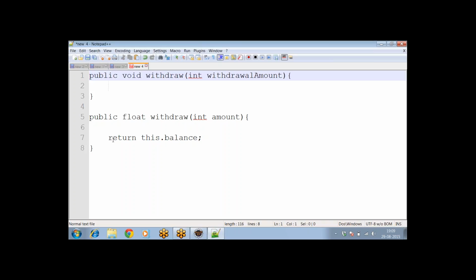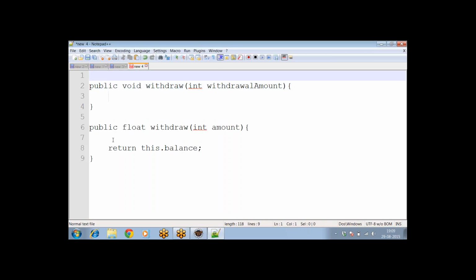For us, they might be different, but for Java, they are the same. For us, they might be different. But for Java, they are the same, because it will go with the method signature.